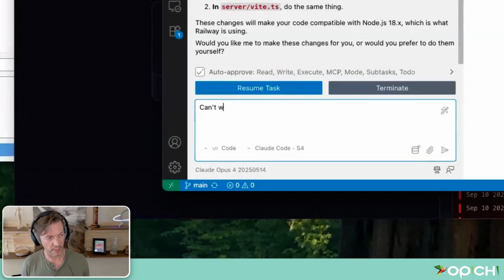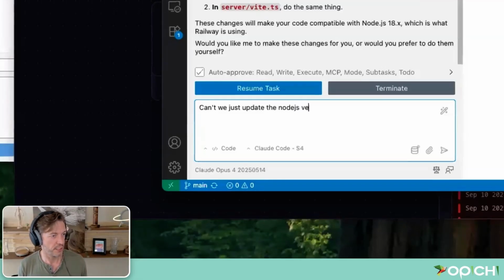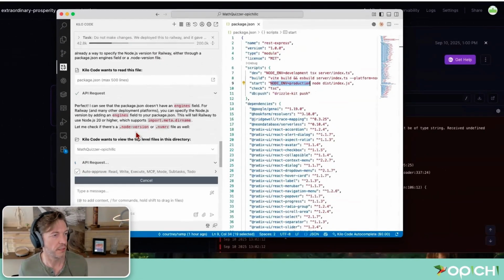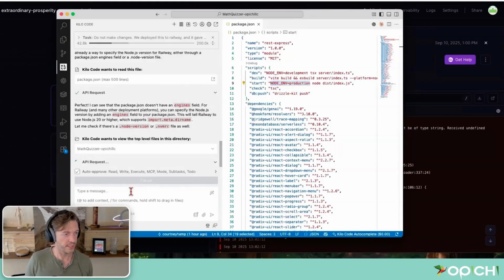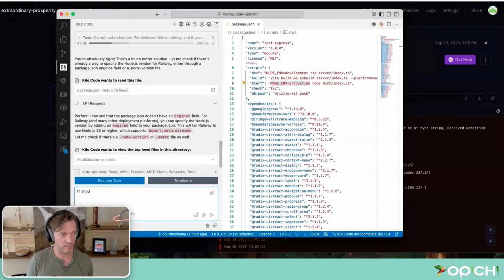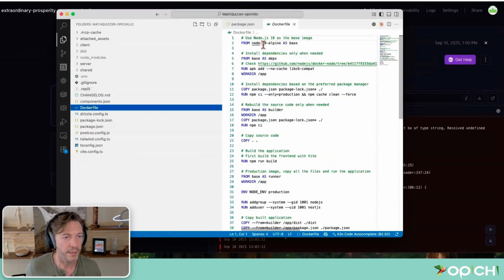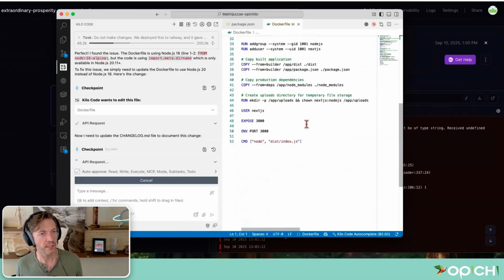Can't we just update the Node.js version? I think it's in our Dockerfile. I'm going to tell it that. Dockerfile, which we can look over here and see. Here, I think. See what it finds. Okay.